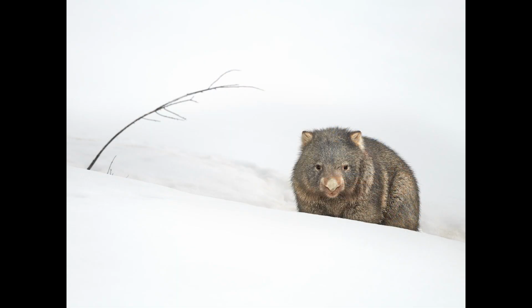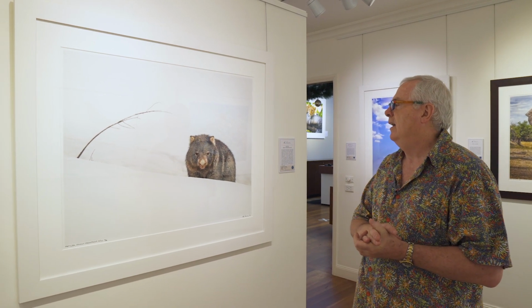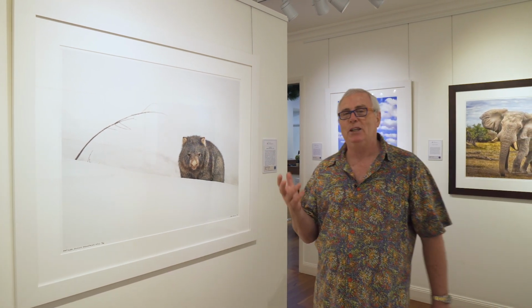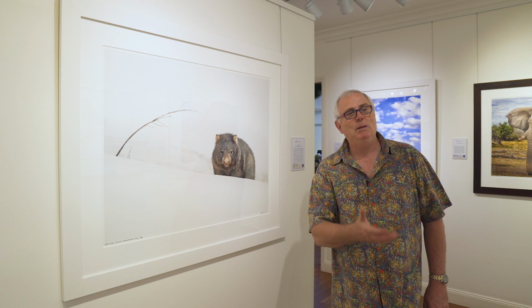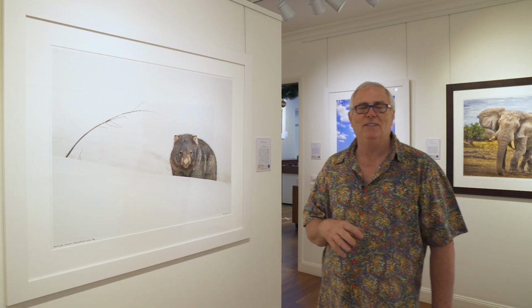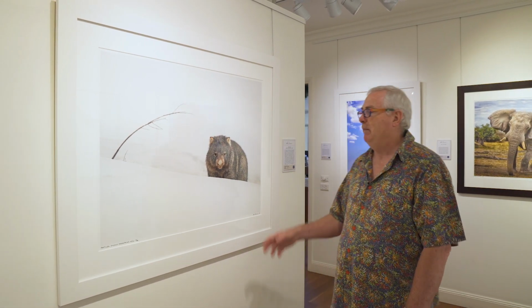But here's a wombat, and a friend of mine who's very good at wildlife photography too, a guy called Charles Davis. He took me down to the high country and was showing me how to find wombats. We had a great time. I love working with other photographers from time to time, because we're all in this journey together. We're all telling a story, and I love when people come on trips with me, because there's nothing better than sharing moments with other people. When you get together, you can always say, oh, I remember that time. And man, it was really cold.